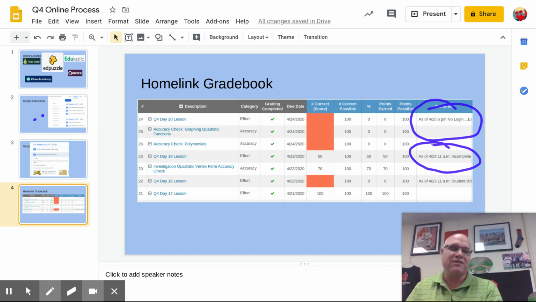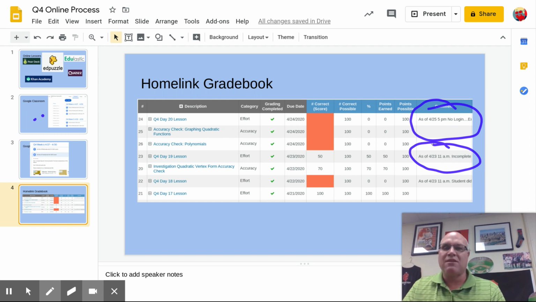So my preference is the student takes responsibility and sends me an email after they've confirmed that they've completed the assignment. Okay, it's just about respect of time in that situation, because I already went in once and they didn't have it done. So now I'm going to go in again, which I'm more than happy to do. But I ask that they've actually done the assignment so that I can grade it at that point in time versus going on a wild goose chase. So I hope this helps with the process at home.